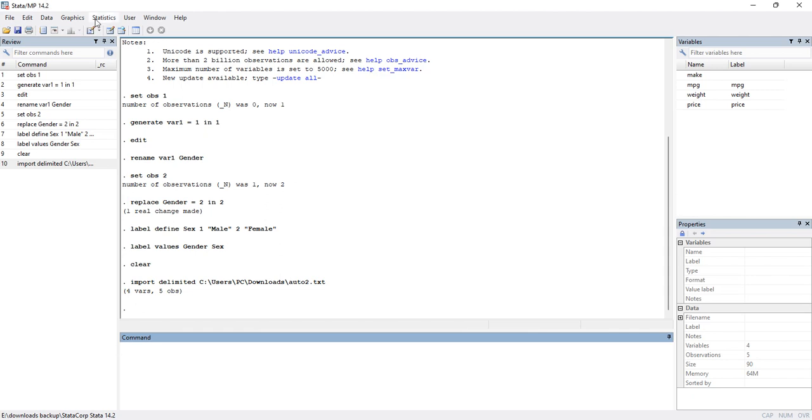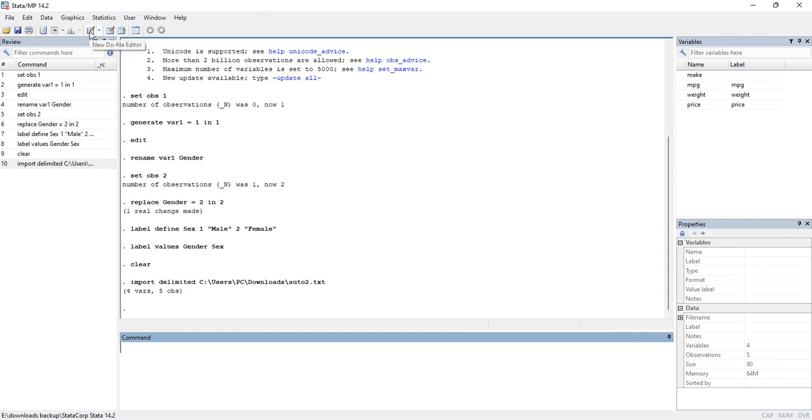So I was talking about the menu tab. You're having the menu tab, and down here we have the shortcut commands, and under the shortcut commands you can just hover your mouse around. The first one is the open button, we have the save button, we have print the results, followed by log. We're going to see how to use it. Begin or close. We have new viewer and a drop down beside it. We have bring graph window to front.